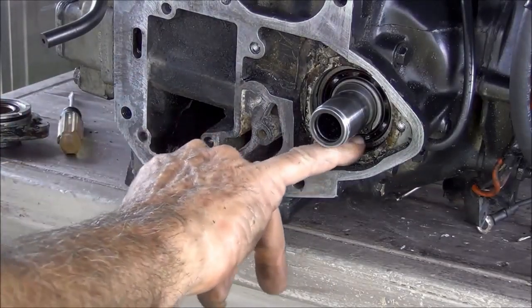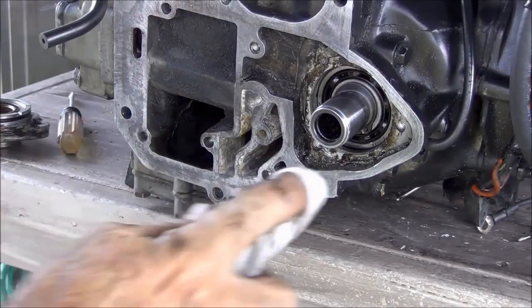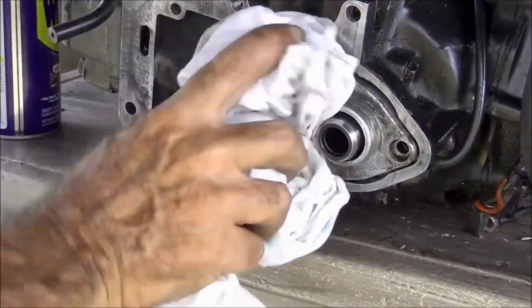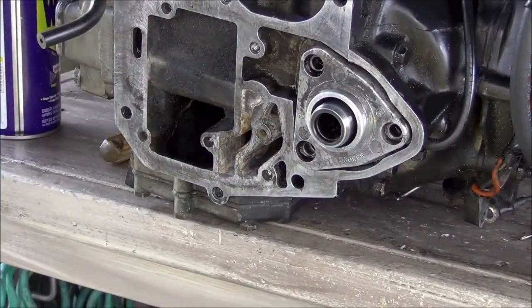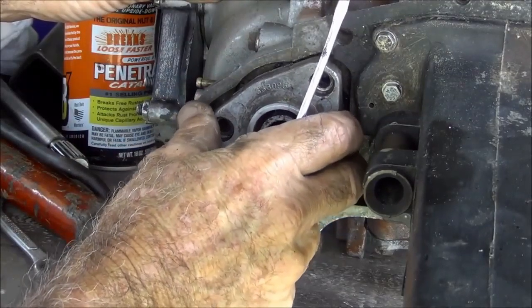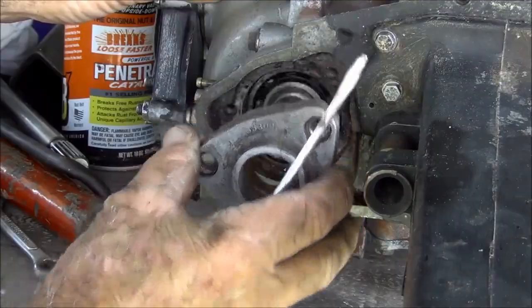See that? That's oil right there. Gas and oil, baby. Get all this out of here. Oh yeah, O-ring fits good. Before I bolt it on, I'm gonna check this other one out real quick, just to see if there's any big difference. Yeah, it's the same.